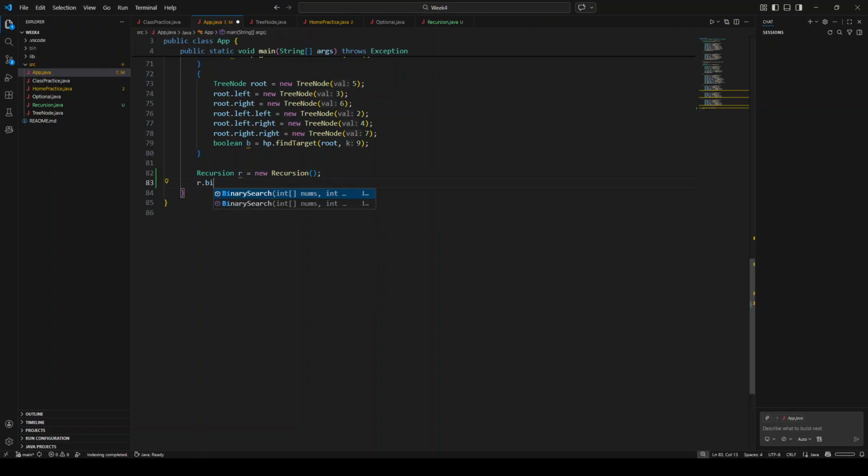And call binary search on 1, 2, 3, 4, 5, and let's take the simplest case.